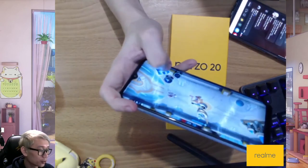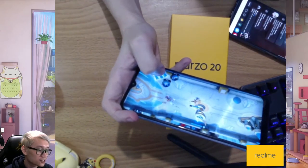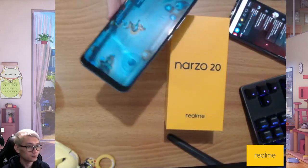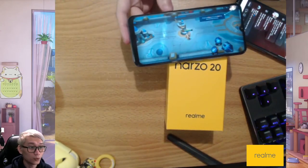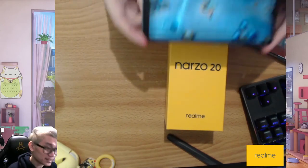Again, I'm really looking forward to our test with Genshin Impact, with Mobile Legends, and others. So we'll get there. That was impressive. We've gained a lot of gold. You know what's impressive? This phone. This phone is impressive.